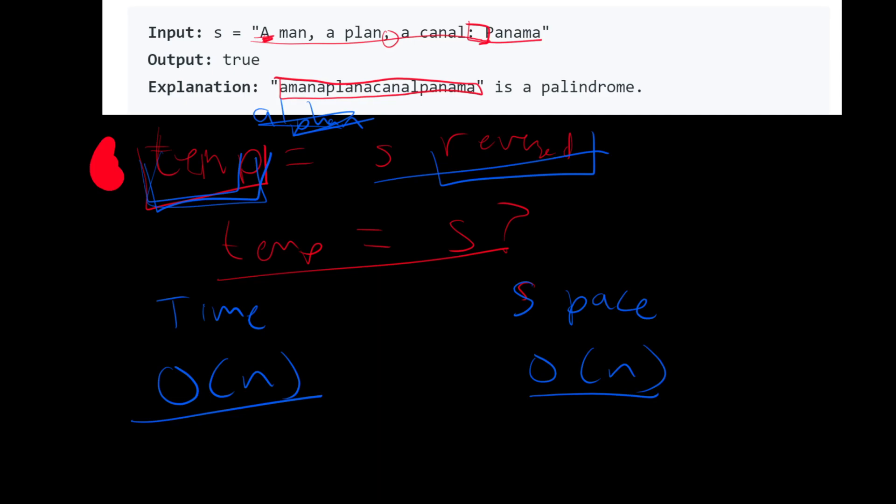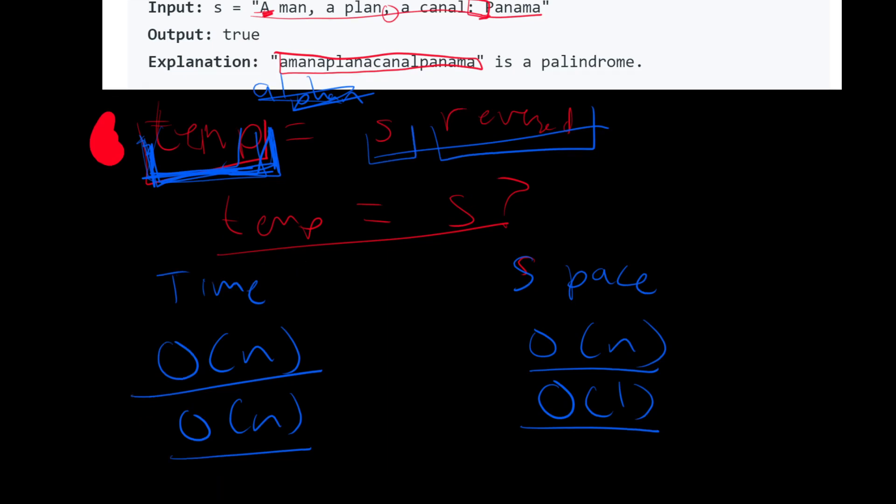And the optimal solution for this one is actually linear time and constant space. So the problem with constant space is that we need to figure out some way to not use this temp variable. In other words, we need to update this s, this string s in place. A lot of other languages have inbuilt features to do this, but JavaScript in particular is going to be pretty difficult. So we need some function that will convert s without all the alphanumerics, and we have to do that in place. This has to be done in linear time, but constant space.